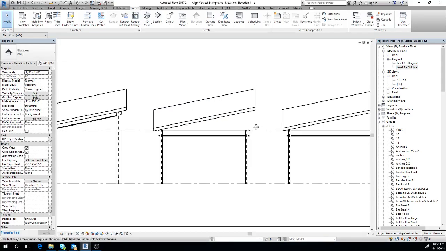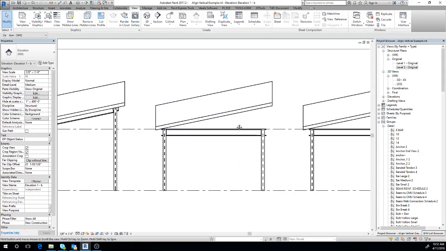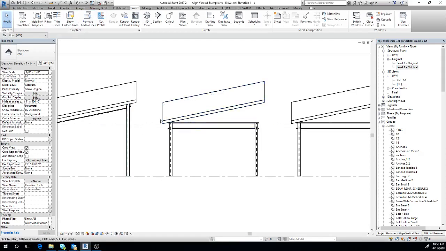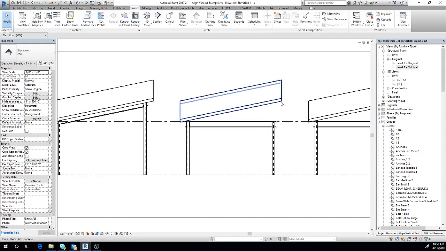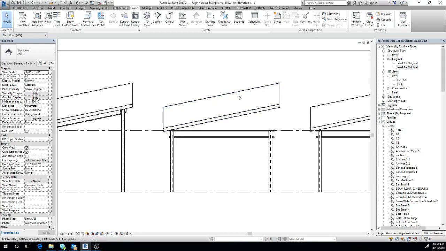So here we go. In this case, you can see the problem with our elevation is that if we create a reference plane, which is going to be perpendicular to the view that we're looking from, we don't actually have an elevation through the slab surface that will be absolutely perpendicular. I'm imagining in this scenario that the slab surface provided was from some kind of architectural mass model, and they didn't give us exact dimensions or exact slope information. So I'll show you two ways of doing this.